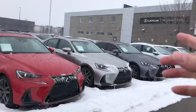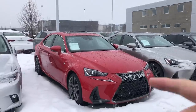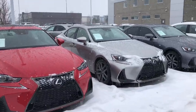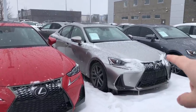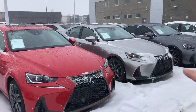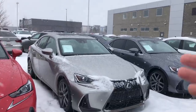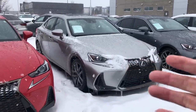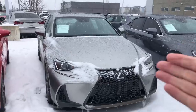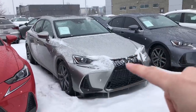The next car on my list for those times that are insecure — where people just want good value and dependability out of their luxury car — would be the Lexus IS350 as found right here. This one is all-wheel drive and comes at a base MSRP of about $42,180. The IS series is a very dependable, safe bet. The 350 comes with a 3.5-liter V6 engine making about 311 horsepower, mated to an 8-speed automatic transmission, so it's always in the right gear and gives you maximum fuel economy. After three years, these cars are expected to still retain about 53% of their original value.